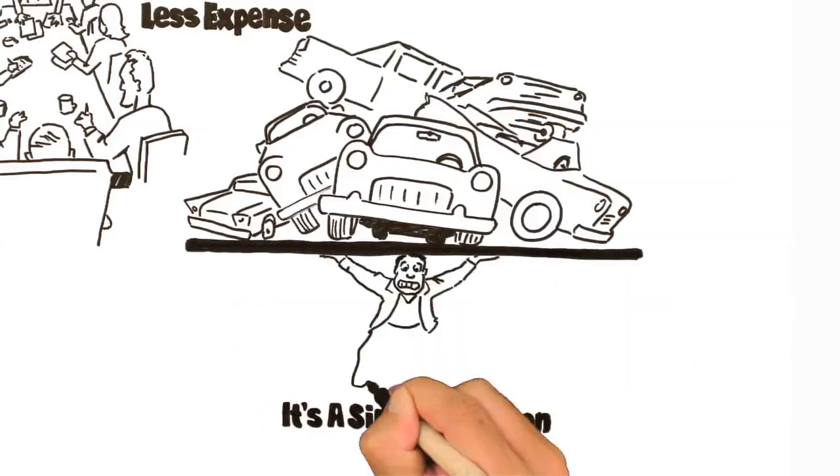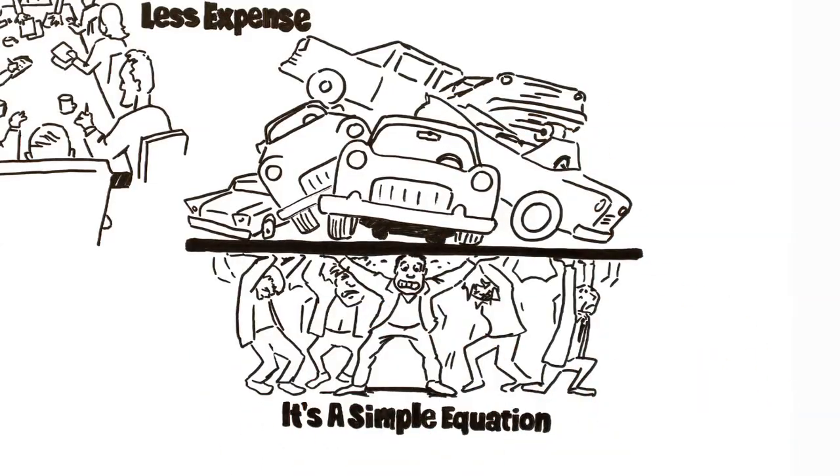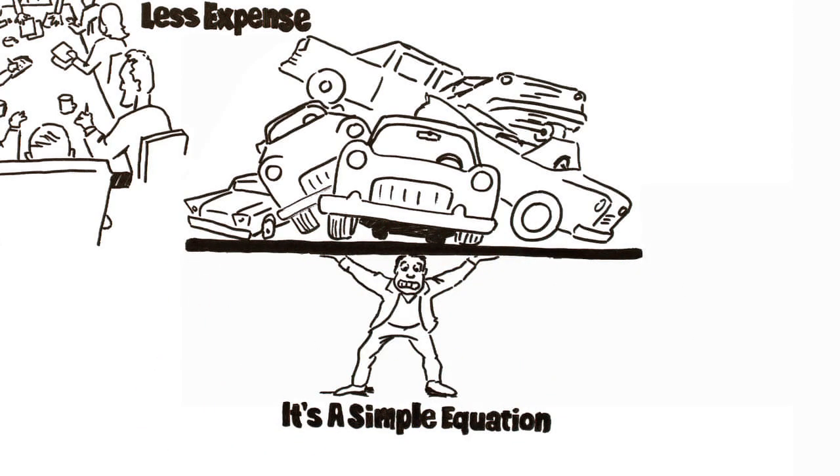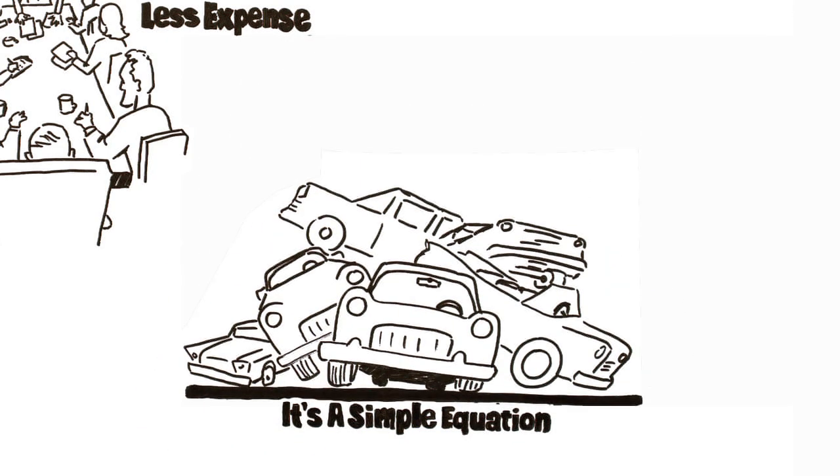It's the amount of product divided by the number of people who work in the company. And if you're the president of one of those companies, your job is to drive that number on the denominator down. You want fewer people.